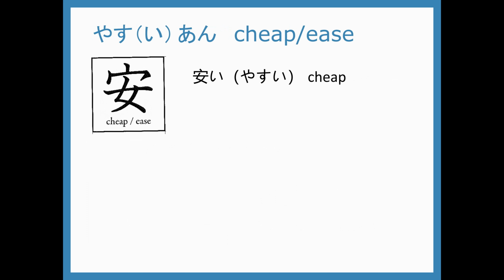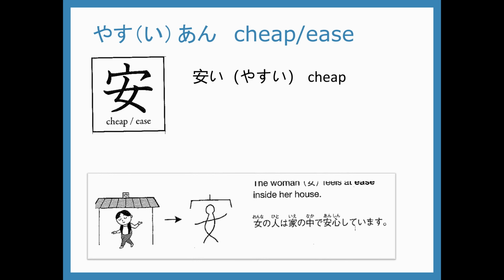Our next kanji is yasui. So this kanji means that something is inexpensive, but it also has another meaning, especially when we have the reading an. This an means that you are at ease or you are safe. So it might seem like these are two very different meanings, but I know I feel at ease when the things that I need to buy are inexpensive, right?